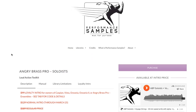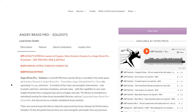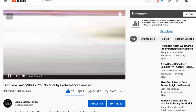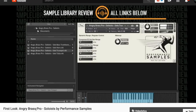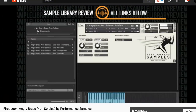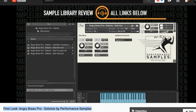About a couple of weeks ago, Angry Bass Pro Soloists from Performance Samples came out — a new release in the Angry series. Regular price $189, special intro price $129, loyalty price right now $99. I'll include a link to that, as well as a link to Contributor Pete C's first look of these instruments — they sound fantastic and are built for layering. I'm really surprised at just how great they sounded in the demo.